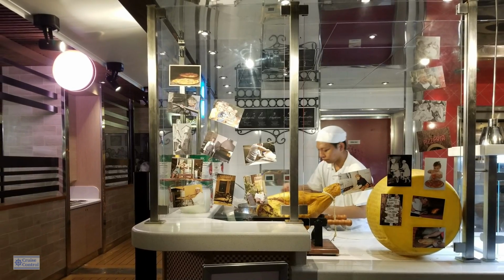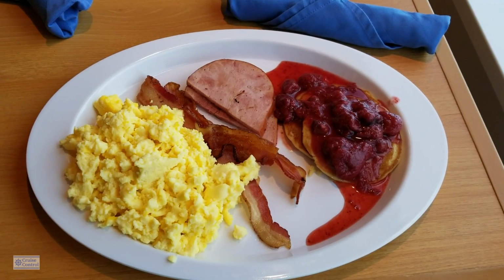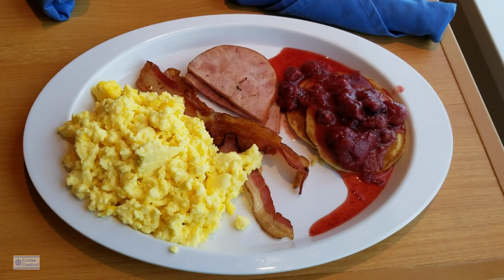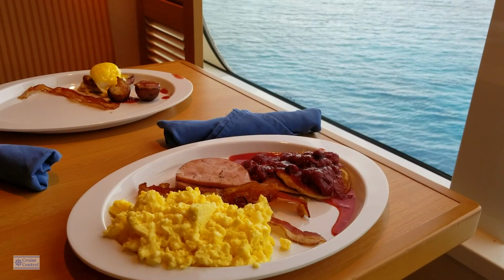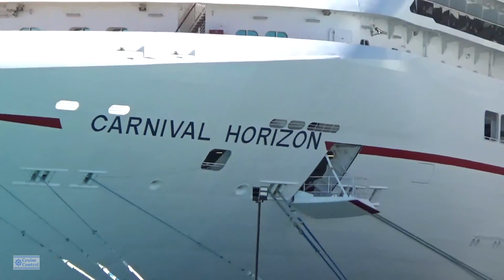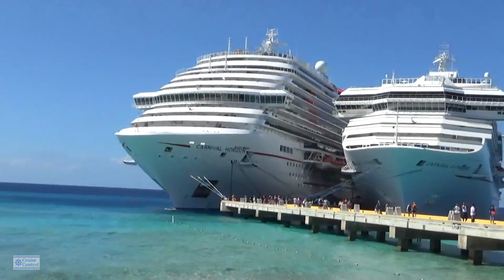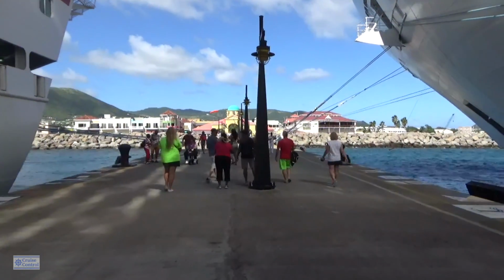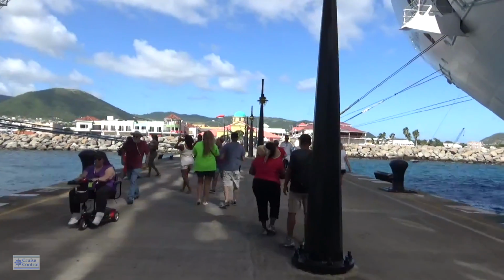Breakfast, first meal of the day. Now, depending on your morning preferences, there are several options for breakfast to get the day started. Quick tip here. I know there are a lot of people that are just really not into eating that early, and a lot of people do skip breakfast. But here's the thing, guys. On days that your ship is ported someplace, remember you're going to be out walking a lot and getting exercise. It's a little bit different than skipping breakfast and going into an office job. So you may want to rethink that and grab a little something to eat at least.